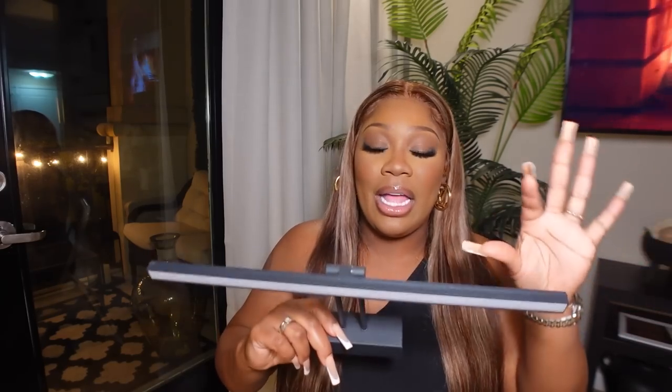I think it's dead. Yeah, I don't have it charged. But this is so amazing. This is the best picture light to me on Amazon. Super affordable. I'm sure they have more expensive ones, but this one is super affordable. But it does not look like those cheap plastic little ones that look like you got them from the Dollar Tree or something. No, this doesn't give that, okay? This gives a very nice, sleek, luxurious look.